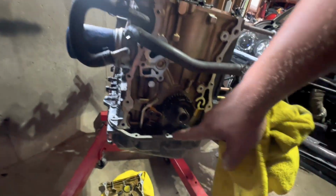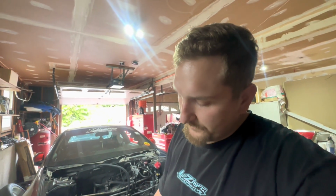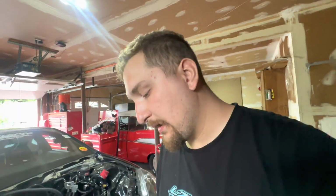That's basically all I needed to do. I'm going to take everything off of this block and put it on the CSS block that I got. So this is all going to be getting replaced. New chain, new guides. Replacing all this gear here. See how it has some play? Replace that. Just going to get brand new everything. It's going to be one badass motor when it's done, but it's going to take me a while. I'm not going to lie. Stuff is expensive, you know. It's quite a bit for a built block, and let alone the built head, and then all the accessories on top of that. So it's going to be quite a bit.